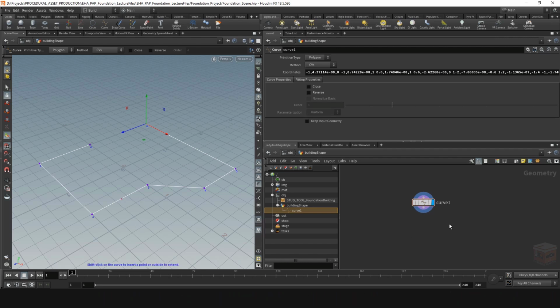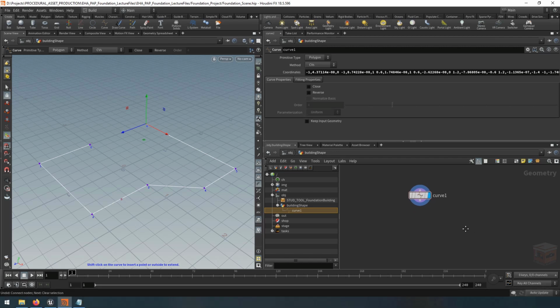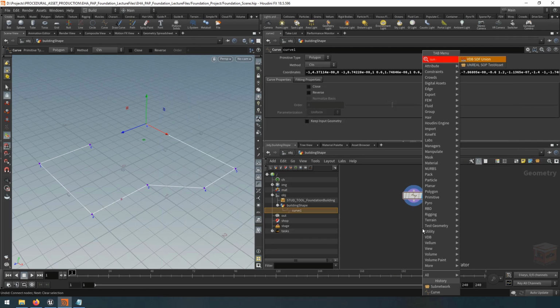So next we have to deal with the problem of how to get this curve into our object level asset, how to install it basically. There's a way to do it, but we have to do it in a very particular way, using an object merge. Now if we're dealing with a surface operator asset, it's very easy, because surface operator assets automatically come with their own inputs, and Unreal will recognize those as potential inputs. In fact, we can automatically assign them to be curve inputs if we want to. Now if we're dealing with surface operators, let's create a subnet here.